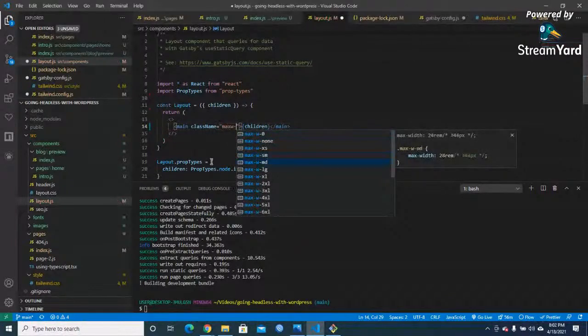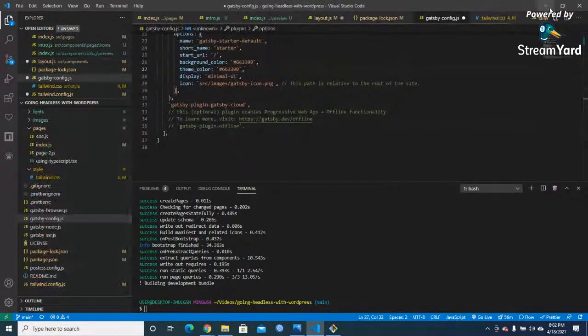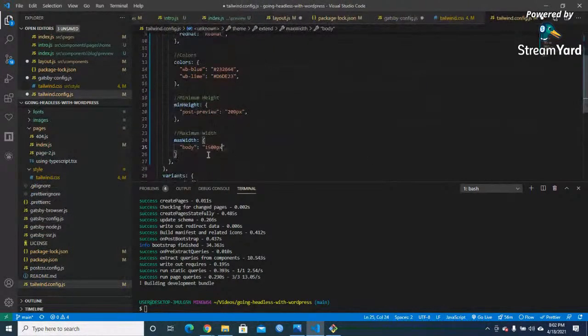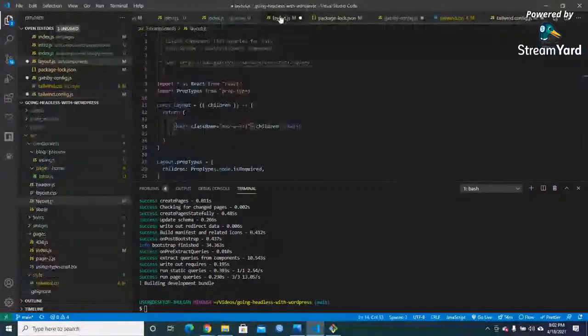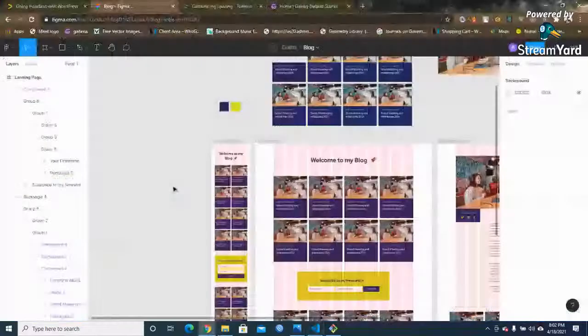Okay, yeah. Luckily for us, we have some here. I will just use anyone that's close to that. So let's use 1280 pixels. Right. So I don't need to. I was looking for a way to avoid doing this so that the server does not crash again or the CLI doesn't crash again. So then max width 7XL. Let's see what that gives us.